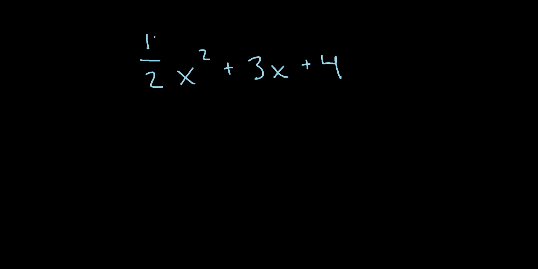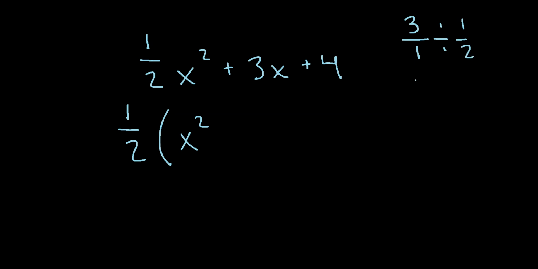Well, we could just say 1/2 divided by 1/2, or in other words, let's factor out a 1/2, because then we'll be left with x squared. So now this leading coefficient is a 1. Now, if we divide this term by 1/2, we have to divide all of the terms by 1/2. So what's 3 divided by 1/2? Well, let's write that over here. 3 over 1 divided by 1/2. When we divide by a fraction, that's the same as multiplying by the reciprocal. So the reciprocal is where you flip the numerator and the denominator. So this is the same as multiplying by 2 over 1. So 3 times 2 is 6. So 6 over 1, or just 6. So this would be plus 6x.